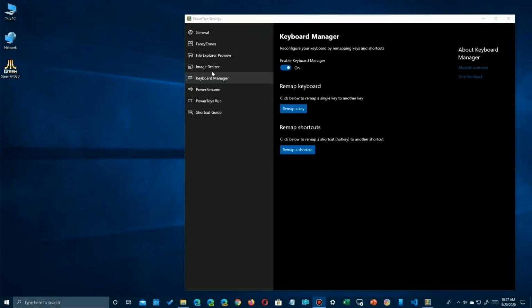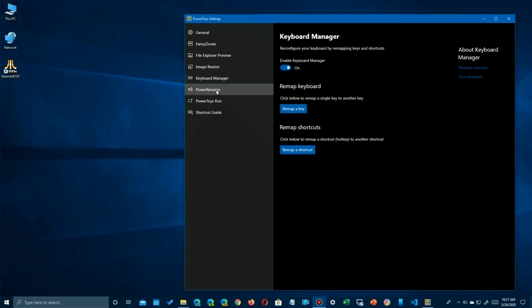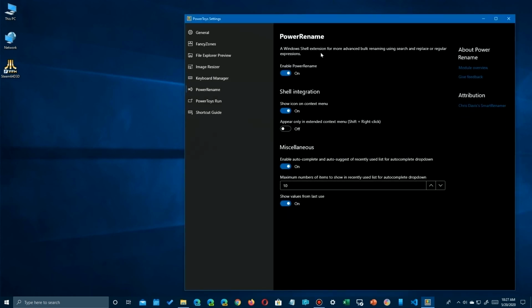Now, Power Rename is an advanced way of renaming multiple or single files on your system rather than the usual way through File Explorer. Just check the default settings here. You should be fine to go in there and start using it. I would caution that you play with this using a copy of some files first until you get very familiar with it. You can very easily get into some trouble renaming files, losing your original file, whatever. It gets a little confusing. So let's go take a look.